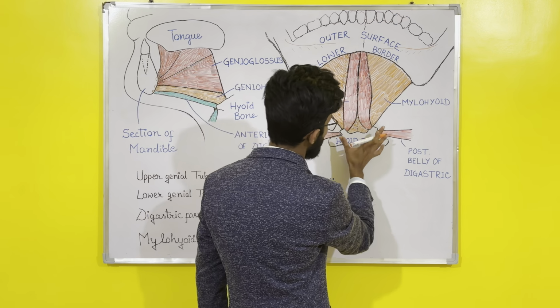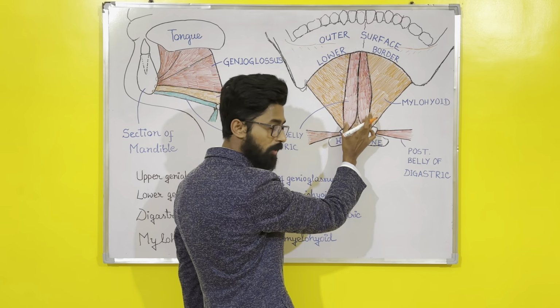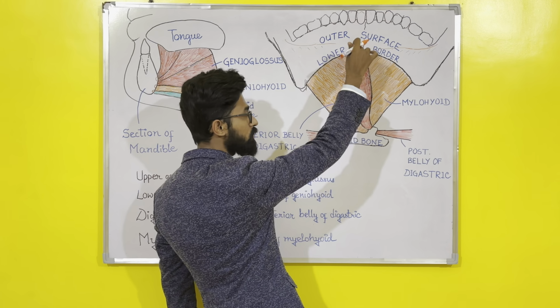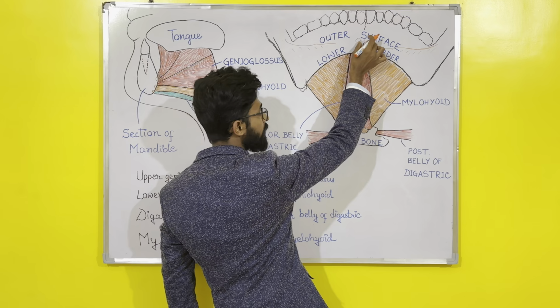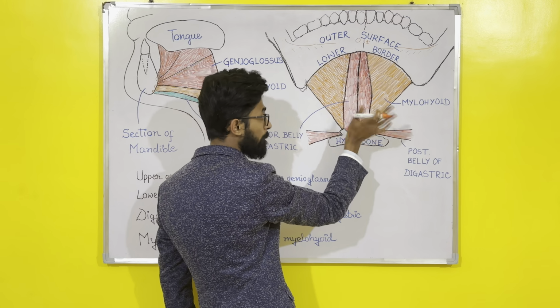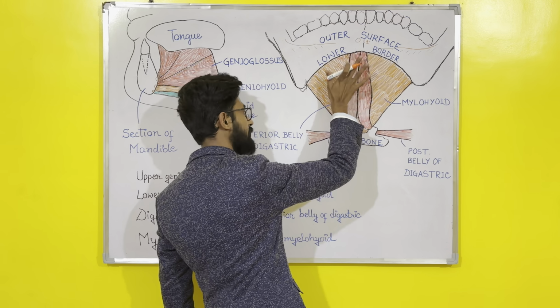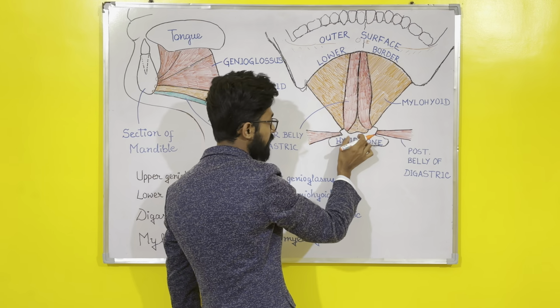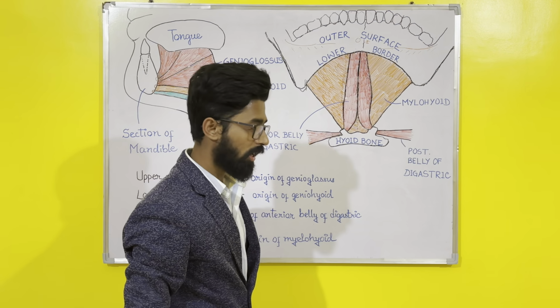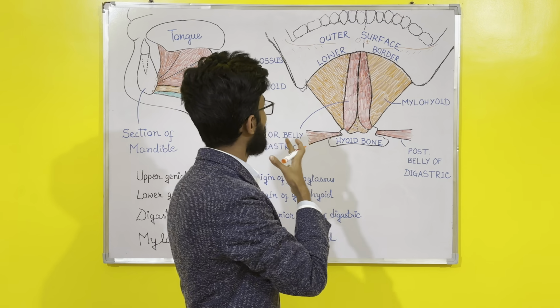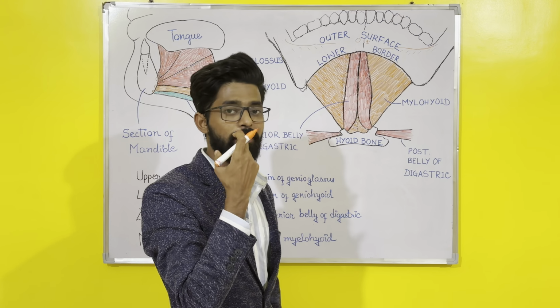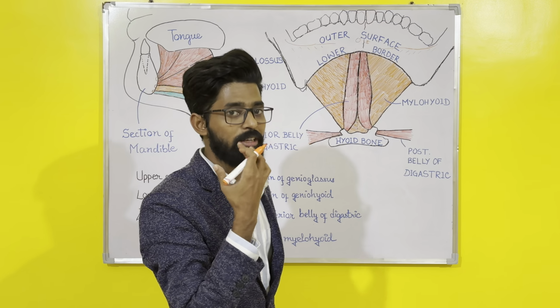Means at the top is your anterior belly of digastric, inside it is the mylohyoid, and inside it, from a similar place, here is your inferior genial tubercles. From the inferior genial tubercles to the hyoid bone, behind or inside this mylohyoid, you will get the geniohyoid muscles. Okay, right? So next we will move to the muscles that are associated with the mandible near the oral cavity or opening of the mouth.